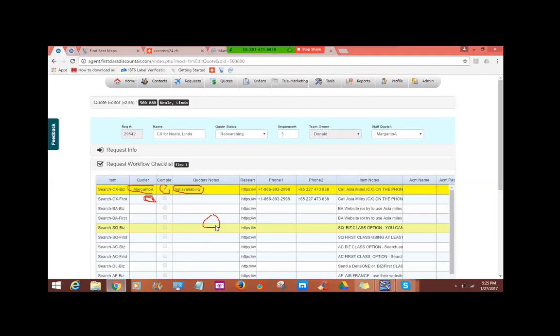You're done. Because 3 days from now, it could be that somebody tries again and it is available by then, because things change. If somebody else has time and they want to check this tomorrow or 3 days from now to see if something became available, then they can. And they would update this, put their name that they're researching it, and put down here, checking for any new availability. Anytime you want to, you can come back and try this one again, because availability changes every day. Sometimes it's not available today, but tomorrow all of a sudden it's being offered.